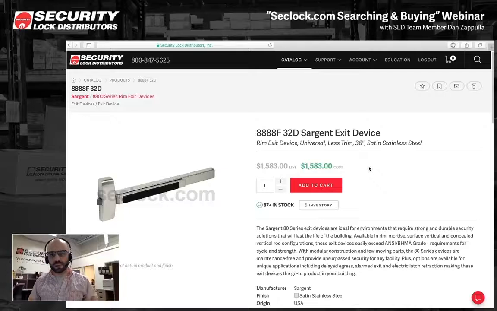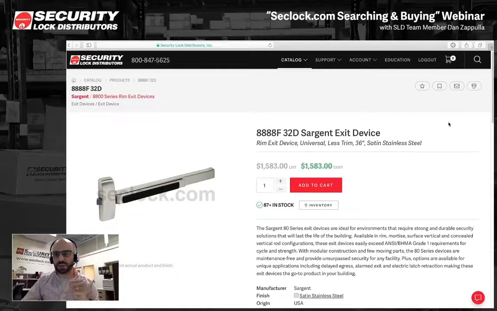So let's go through step by step. Now that we know how to get to the product that we're finding, let's look at the product page and what we really want to explore here, just to make sure that we're looking at the right thing, and we'll see all the info that it presents to us. So first here we see our product title, and we see a brief description of the item here. You always see a high resolution image here if it's available.